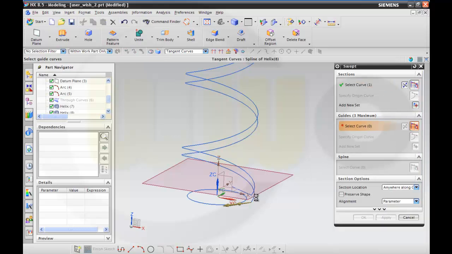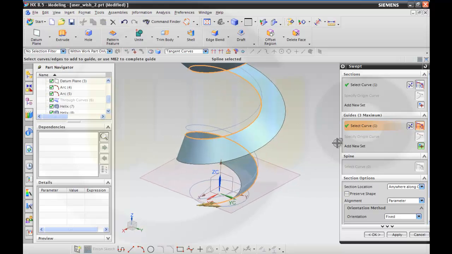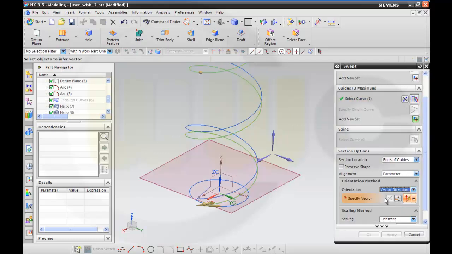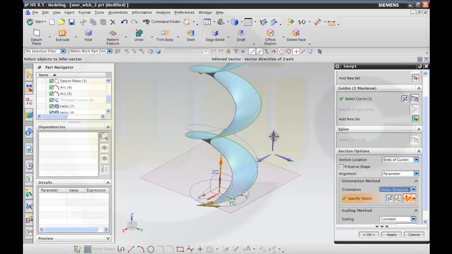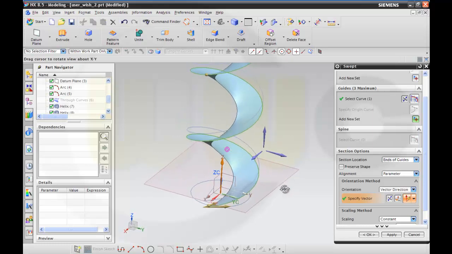That's the curve, and it should be at the end of guides, and alignment is okay. Orientation should be vector direction, and that's this direction. Yes, looks nice. Apply.